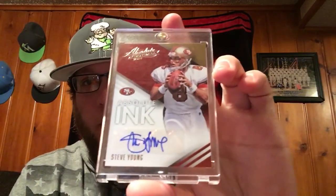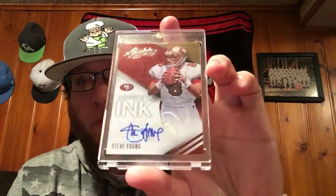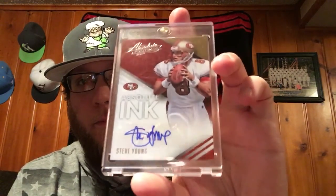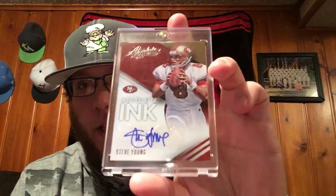Then I picked this one up — I just really love the look of it. I kind of overspent on it, but I had eBay bucks so I could actually afford to overspend a little. I just really like the look of this one with the white jersey, it kind of pops to me. This is Steve Young. I always wanted an autograph of him. I don't know how many cards of all these there are — the bigger guys are probably pretty short printed compared to the others. Just a nice design — I really love the look of this one. Those are the two pickups for that set.